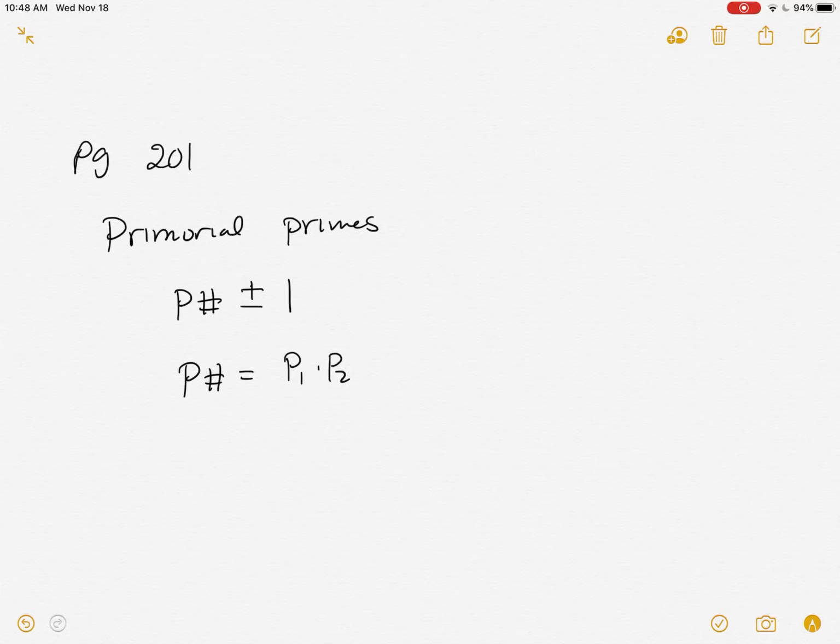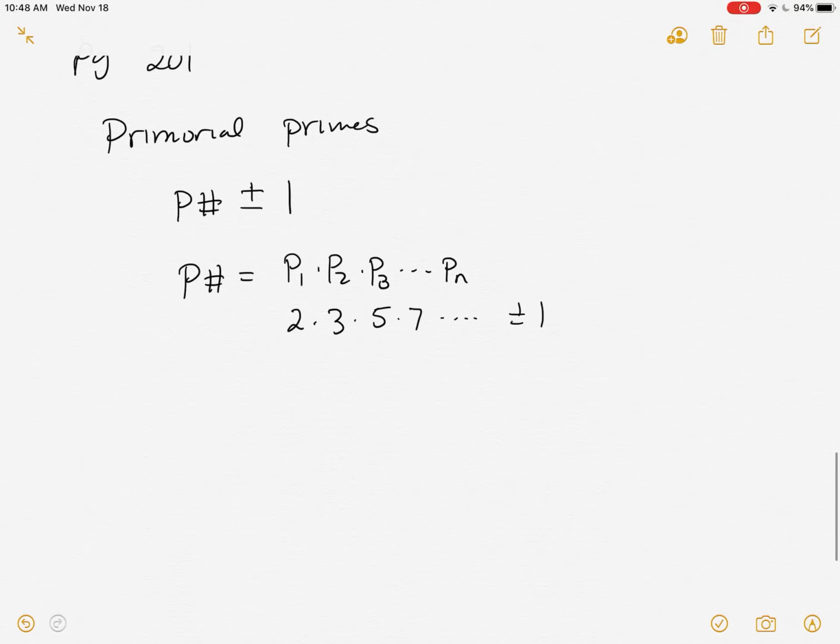A primordial number is P1 times P2 times P3 ... times Pn. And what these P's are is the product of the first n primes plus 1. So the product of the first n primes plus 1. So P1 is always 2, P2 is always 3, P3 is always 5, then 7, and it would just keep going however many they want you to do. And if you multiply them together and add and subtract 1, it's a way that they were hunting for primes.